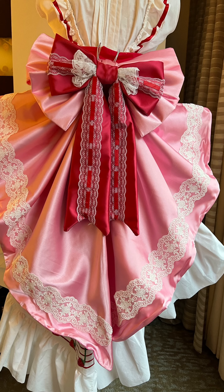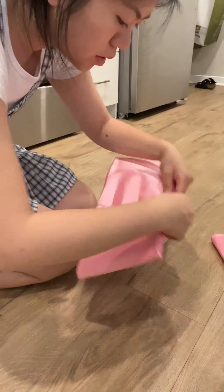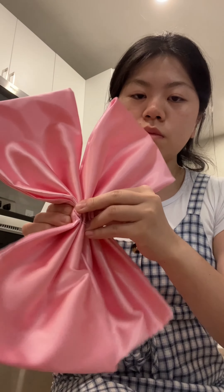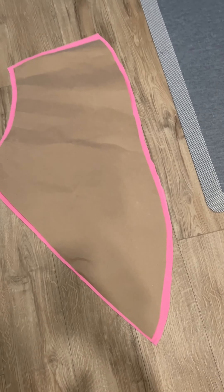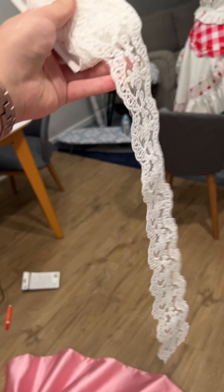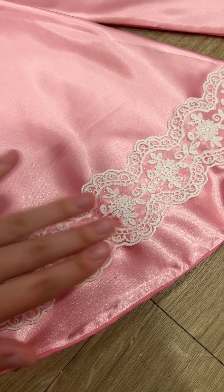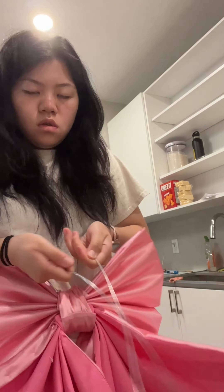Here's the final part of Miku — I'm at the con right now. I made the large bows of the dress in this final part. I started making the big part of the pink bow in the back by making two regular bows and then gluing them together. I made a pattern of the tails and cut them out onto two types of fabric — the outside was satin and the inside was a regular cotton. I also put a wire in it to give some shape to the ruffling of the tails. I glued some lace to it and attached the bow to a sniffer wire to allow me to detach the bow from my corset.